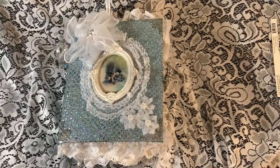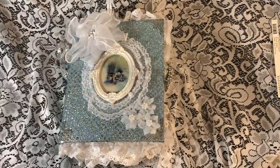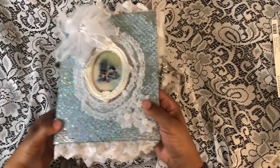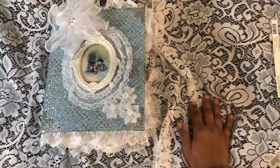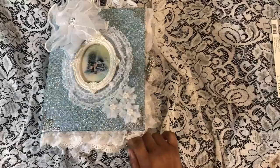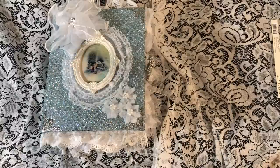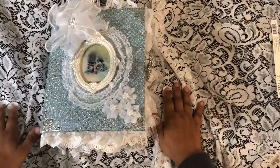I've been gone for a while. I've moved and am trying to get settled in and everything. I have before you a custom order for Jane, and Jane is the best customer ever, you guys. She has been so patient with me, because I believe I started on this journal either in January, which is what I'm thinking because I have a tab in there that says January, or even before. I know I was supposed to be working on this journal. So anyway, getting that out of the way, I just want to say thank you for your patience. So let's get into the journal.